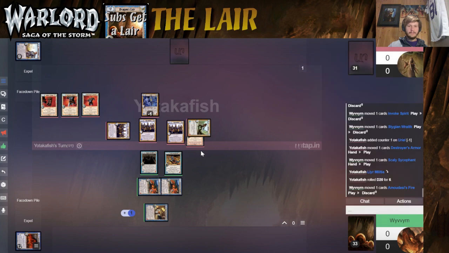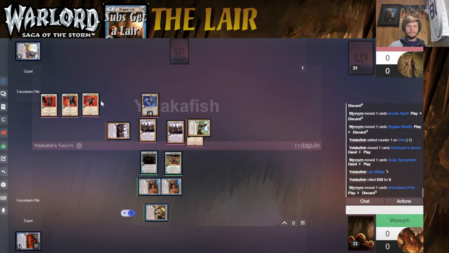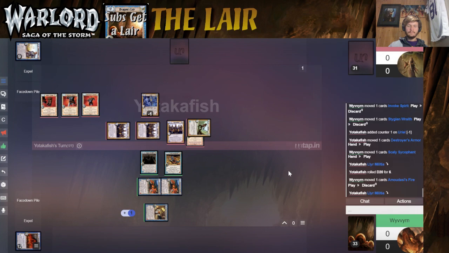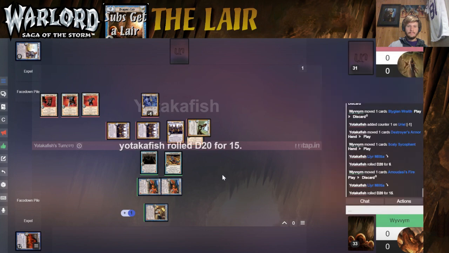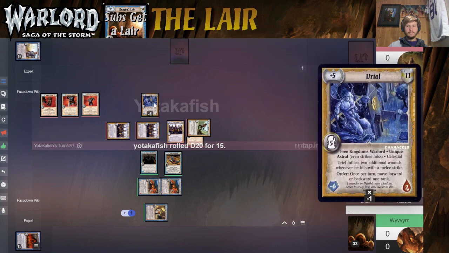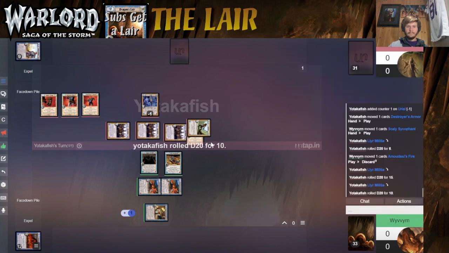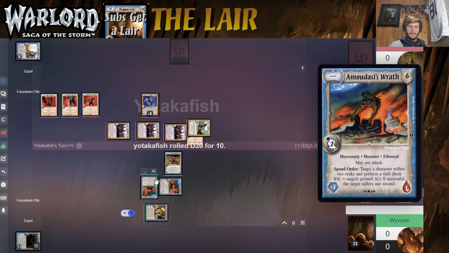Okay, I got a pass. All right. Let's see. Lear Militia on the Wraith, sorry, Wraith. Okay, yeah, sounds good. Nope. I'm gonna pass again. All right, let's see if he's gonna take down that Wraith. And he is. There you go. Still passing.